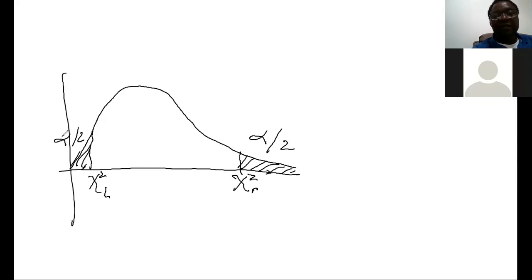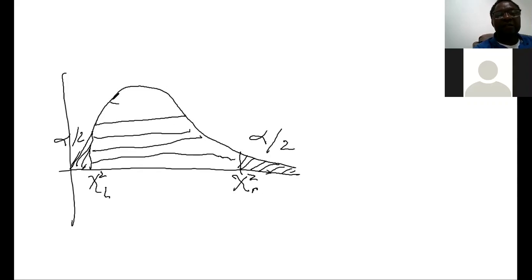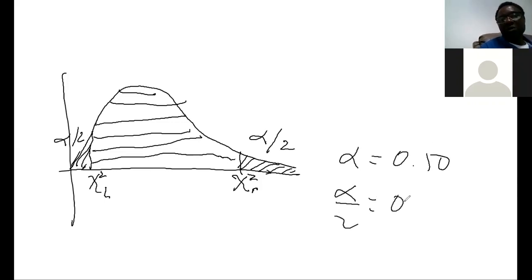Do you see my diagram? Yeah. So the chi-square is identified with the area to the right of it. So that's why for left, we are doing 1 minus alpha over 2. The table was not meant for this chi-square left, chi-square right. It's for many things involving the chi-square distribution. Now, going back to what we have, if you have a distribution, you want to find what is alpha over 2 and what is 1 minus alpha over 2, so as to know the area to the right. So in this case, alpha is 0.1 and alpha over 2 is 0.05. What is 1 minus alpha over 2?